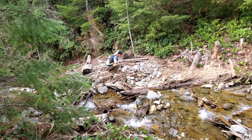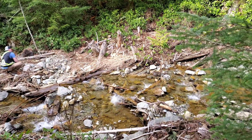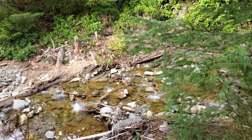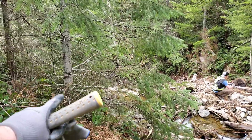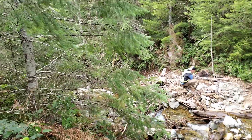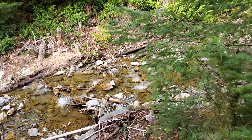We have a little bit of a creek here to walk up. This follows a fault so we're gonna see if we can locate anything in this creek. There's lots of veins and stuff - copper sulfides, iron pyrite, sphalerite down below. So today we're gonna walk up the creek a bit because we haven't yet.